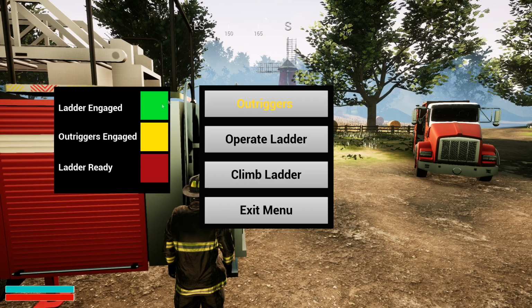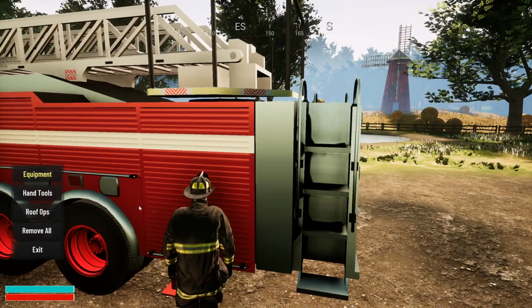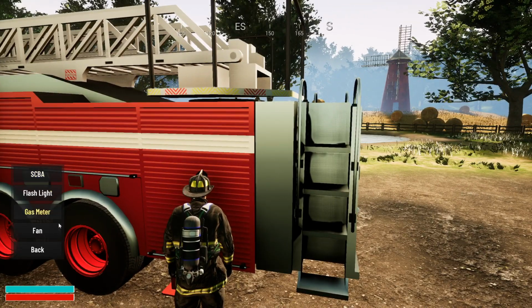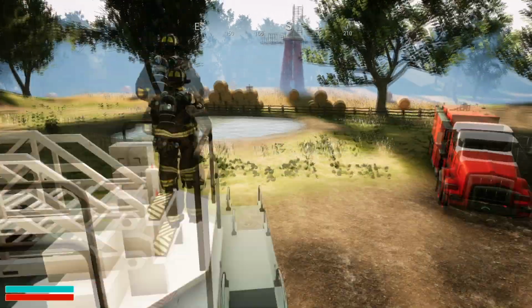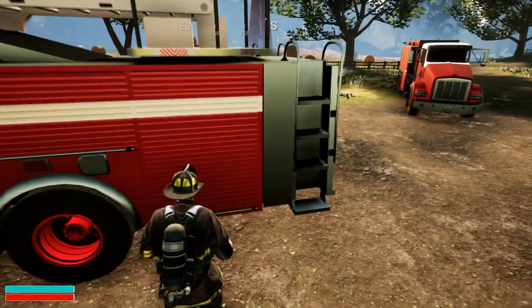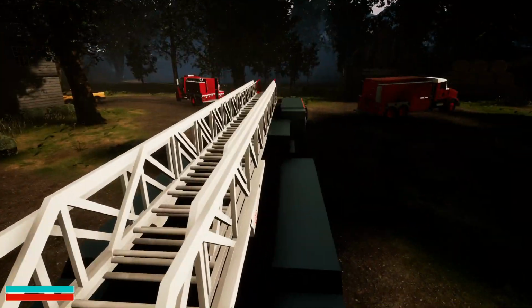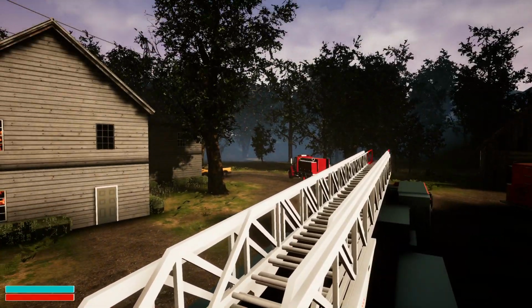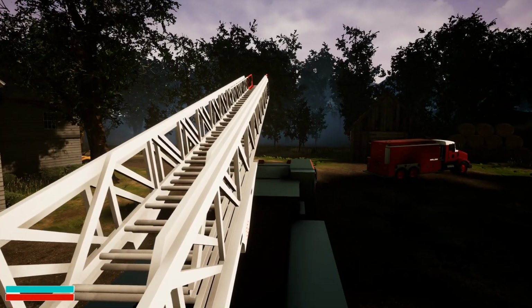So this is the menu for all that stuff. I need to get breathing apparatus and roof ops. I'm going to get chainsaw out. Climb the ladder. Actually, I should operate it first, shouldn't I? That would help, because it's a long climb if you don't. So we got fire on both floors now. It's something we didn't have when we first walked up.